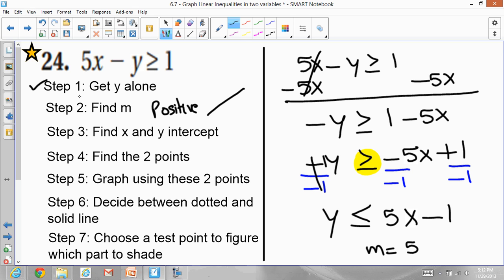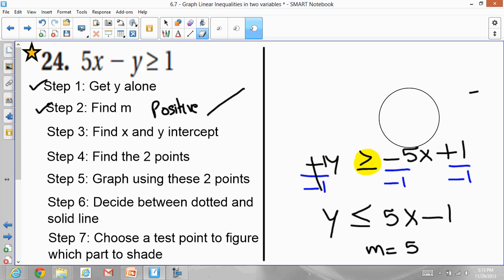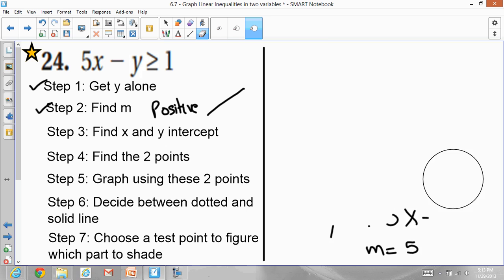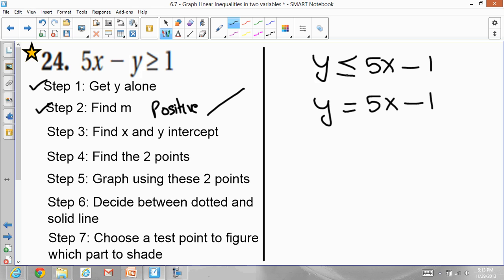Now let's focus on question number 3. Let's focus on step number 3. So you get y is less than or equal to 5x minus 1. Now, you have to assume as if it is an equation. So think of it like an equation. Remove the inequality symbol and think like an equation.